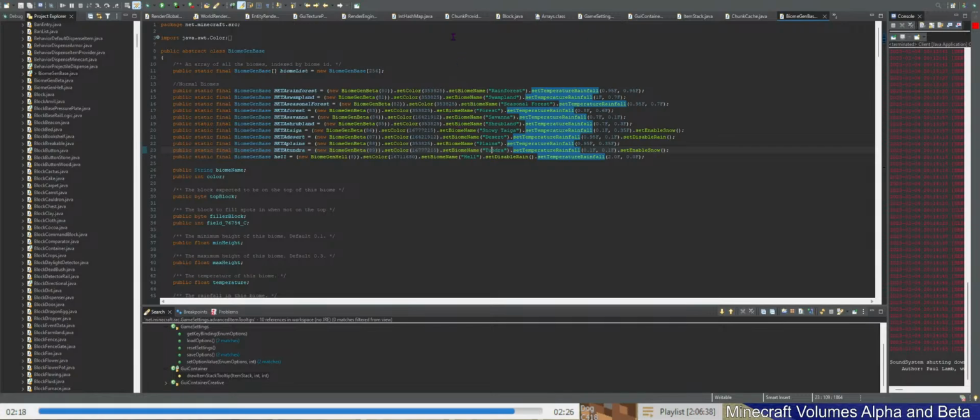So, then the others, which ones are notable here? Savanna and shrubland have been overhauled like crazy. They are no longer boring. They are now covered in shrubs. Shrublands are literally covered in dead bushes, but they're also covered in the jungle little mini trees. I don't remember if they actually use jungle wood. I think I might have switched the wood to oak, so you don't just get free jungle wood.